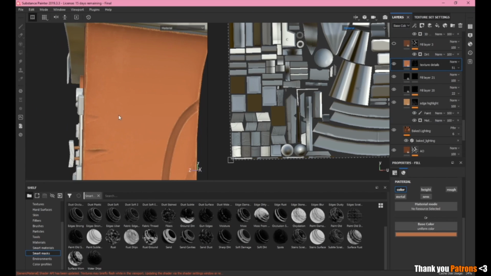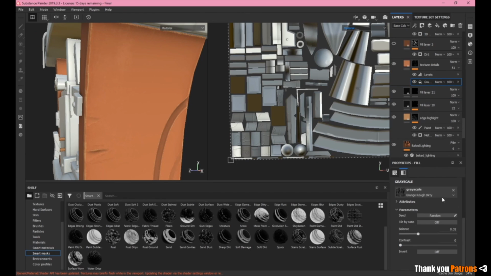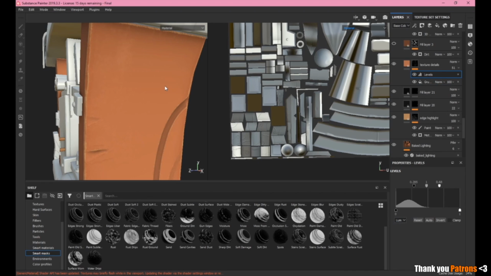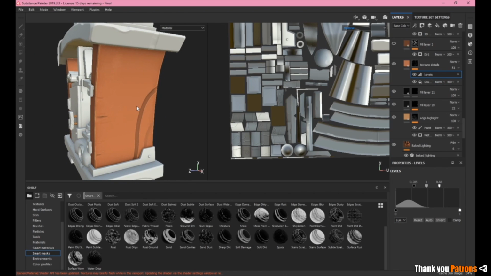What I ended up doing was going in here, going to a grunge map, adding a grunge to it, and then changing the levels. This is something that I was taught in school to add somewhat of a texture to it without disrupting the scene. This is just to add a subtle change to it. Don't make it super dramatic, but in this case I wanted to just add a little bit to it so it would just affect the edges here.